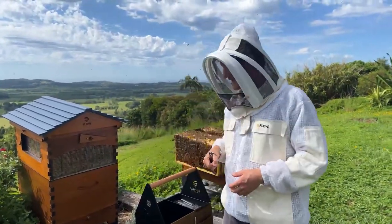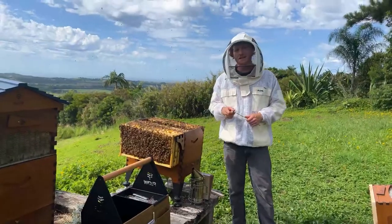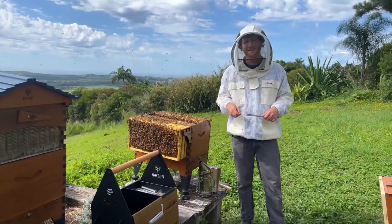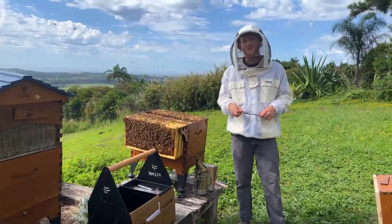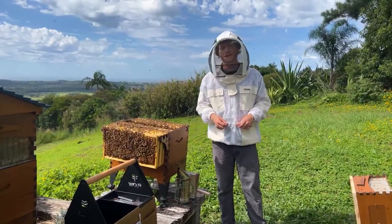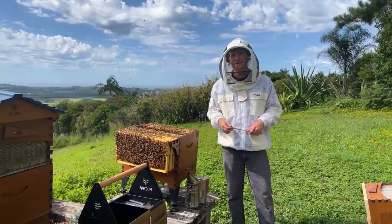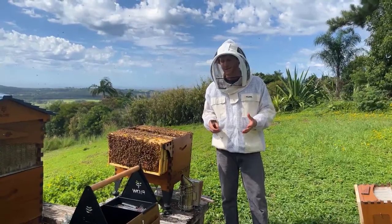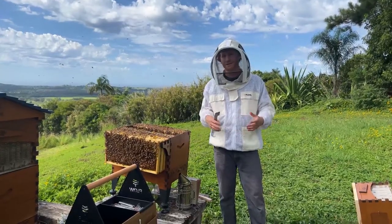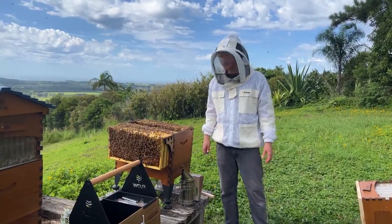Gail's in Trinidad and Tobago, and says there are two types there — Trinidad has Africanized bees but Tobago has European bees. Africanized bees — I don't have experience with them, but I've heard they're very aggressive, though they do keep pests away and can look after themselves better. Let us know what they're like if you keep Africanized bees.